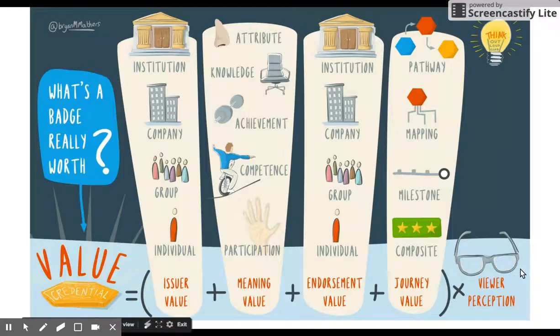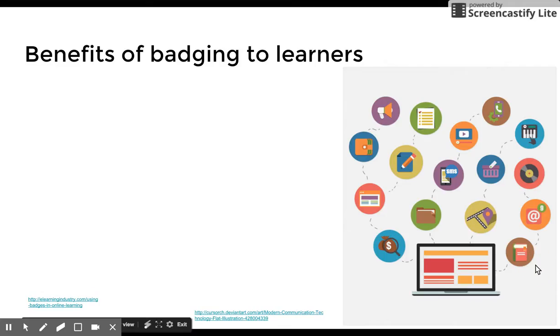So what is a badge really worth? Well, because KCI is an educational institution, we have a little bit more value in the badge that we can award. As you may have learned in the first step, we have steps that lead to badges, and then we have badges that lead to missions. One of the things that we can do at KCI is that if you earn a series of badges and earn a mission badge, we could then award you credit. You'd have to pay for that credit afterwards, but you could then receive academic credit if you wanted to earn that credit for the badge.